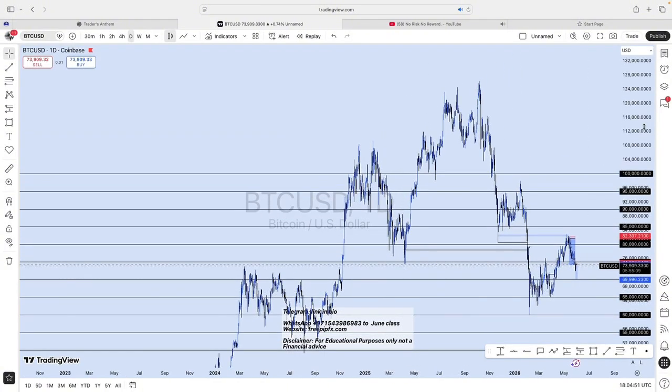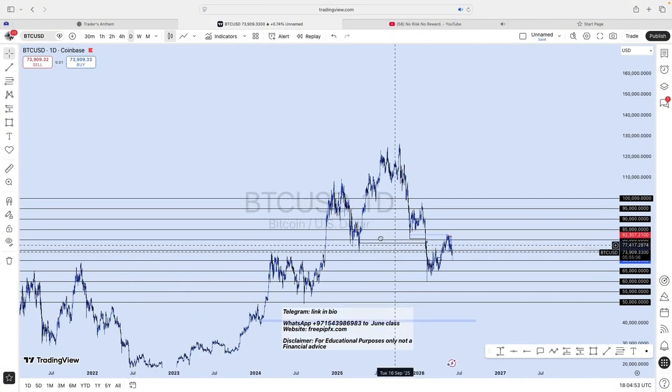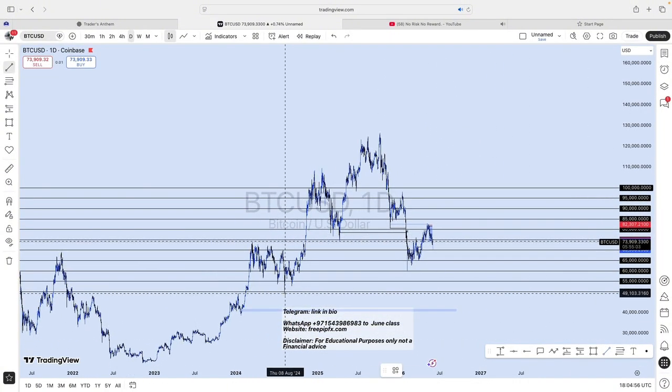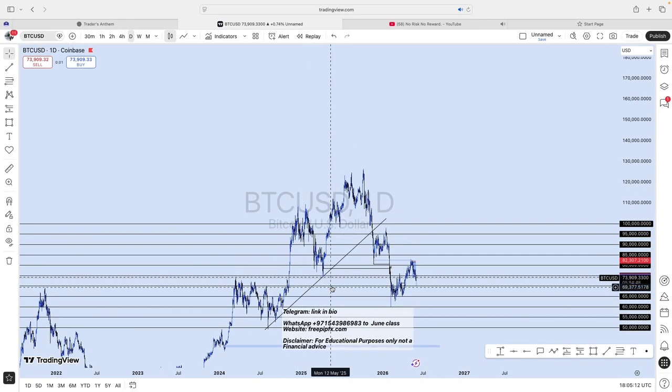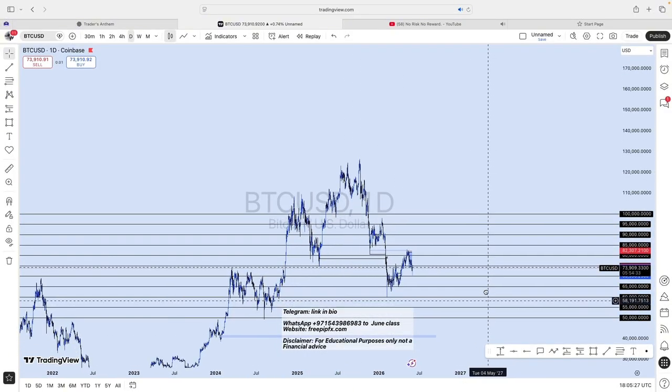Automatically, if we use our trend line at the daily time frame, we have this acting as a trend line liquidity. A break of trend line, a retest of the trend line, and now price is in a bearish move, trying to get rid of this trend line liquidity. And if you are a chart pattern trader, you will say this is a left shoulder, head, right shoulder, a head and shoulders pattern. So we expect much sales on BTCUSD.